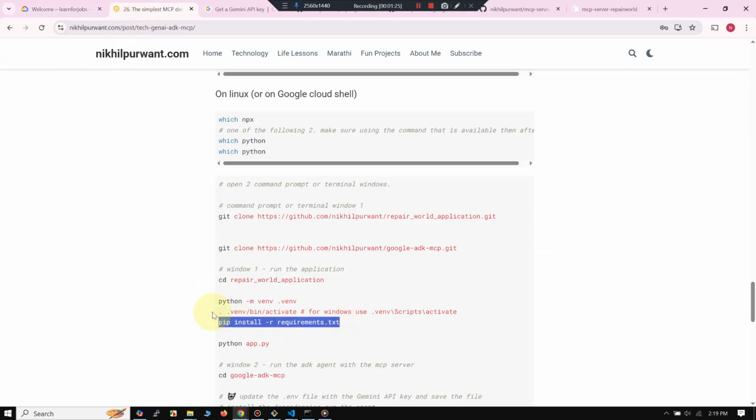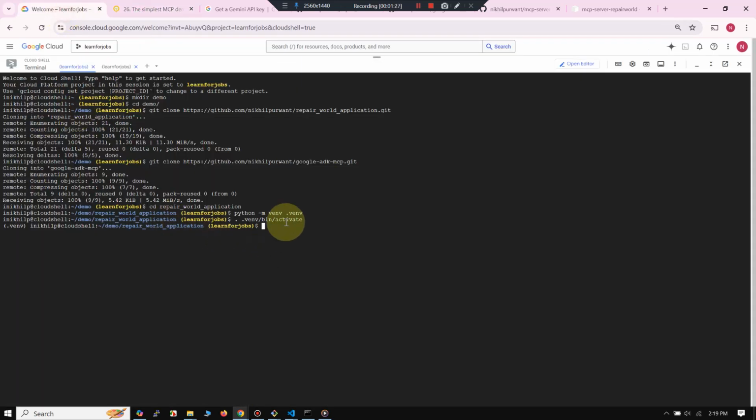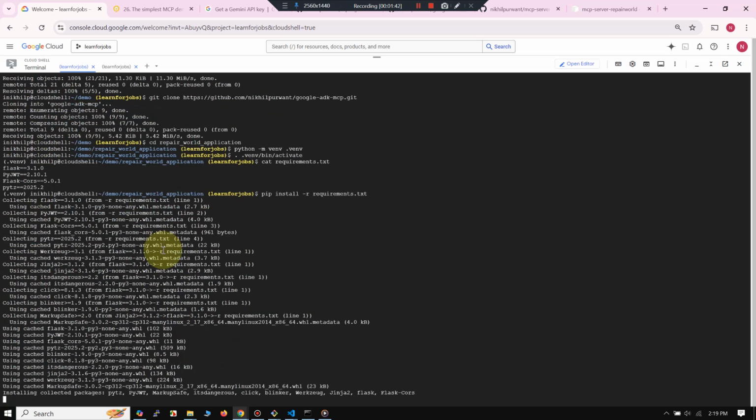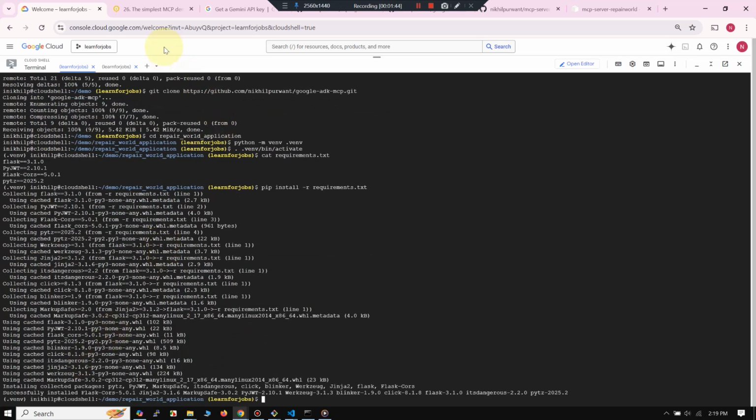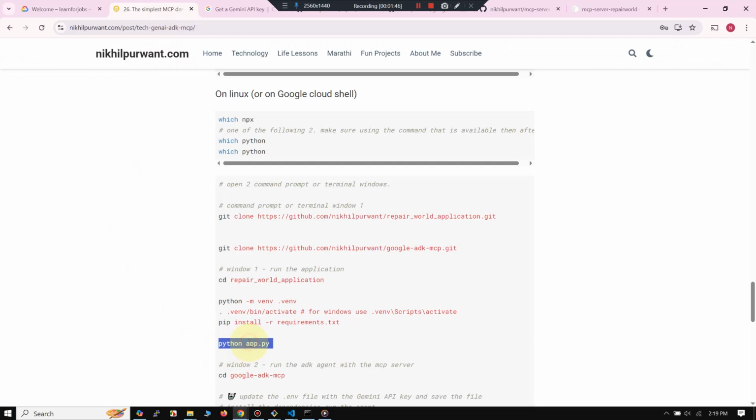Let's install the requirements. In fact, let's look at the requirements really quickly. Since this is a UI application with a Python Flask backend, there's not a whole lot here. So let's install them. That's it. Now go ahead and run this application.